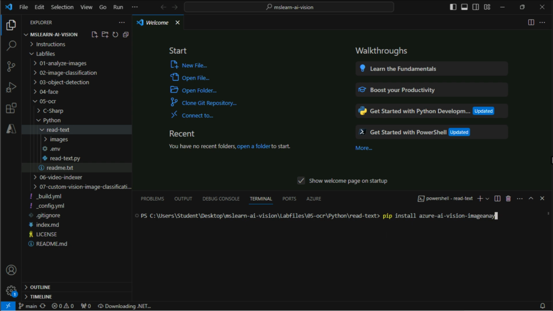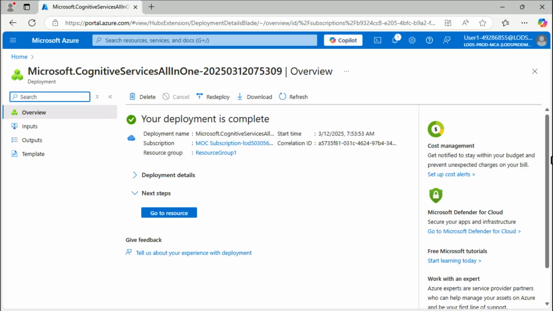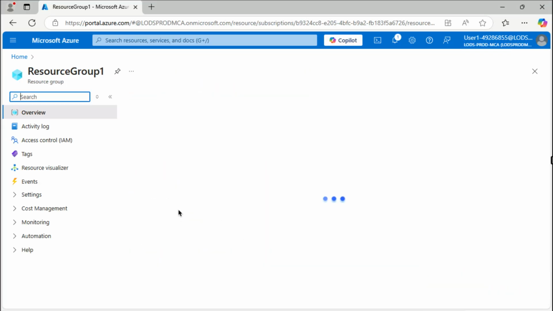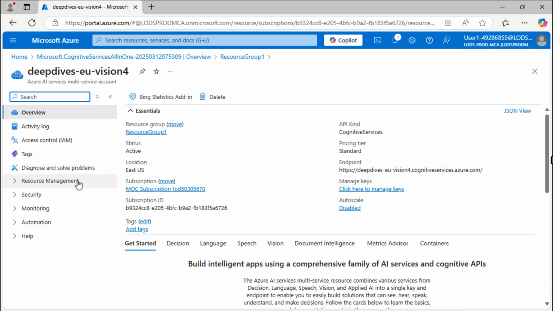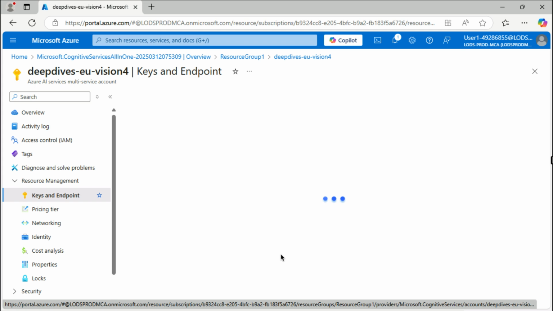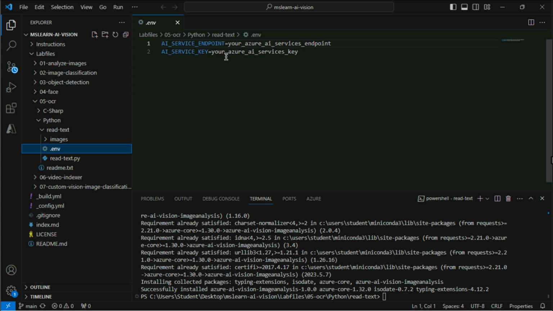I can't seem to be able to type analysis. Right. Okay, so while that's installing, we have our .env environment here. So we need to set up that with our endpoint and key. And meanwhile, we have deployed our resource. Oops, not the resource group, not the resource. So annoying. And then let's take the key.